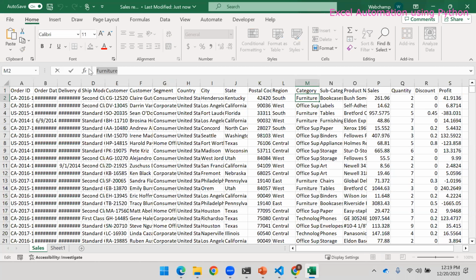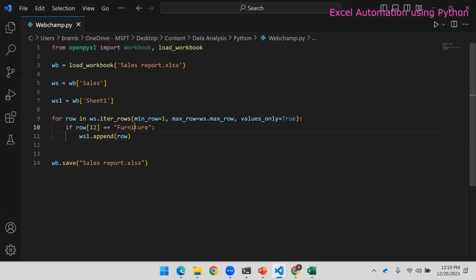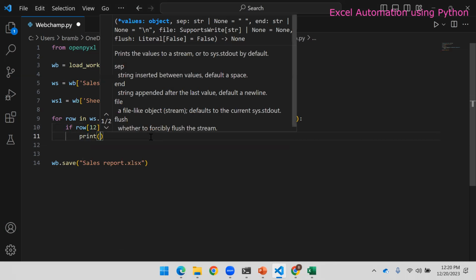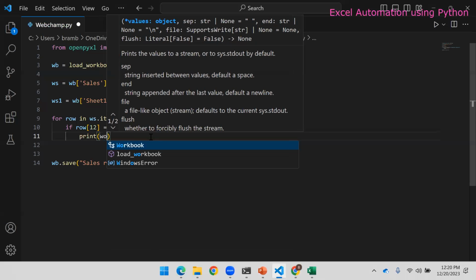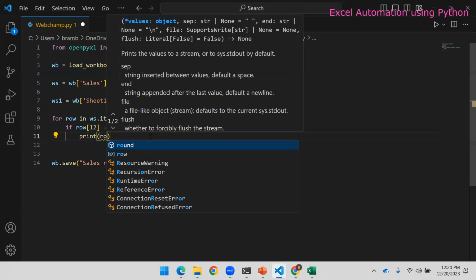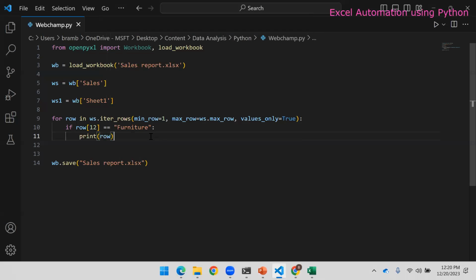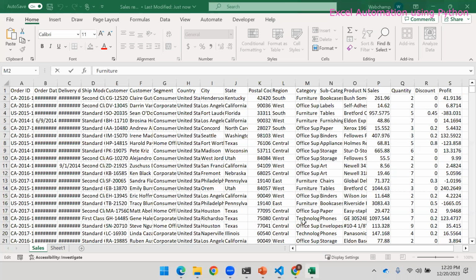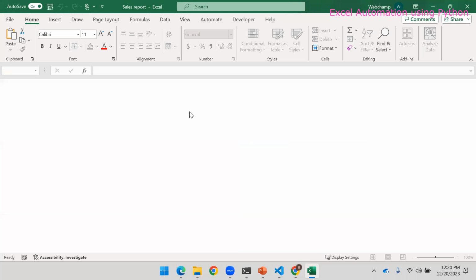Okay, so I will say furniture. Okay, so furniture is correct. If I say row of, so row is okay. So what I will do here, I will say print. Why am I not getting the data? I will first print row. Otherwise, the way I did earlier, we can do it that way also.